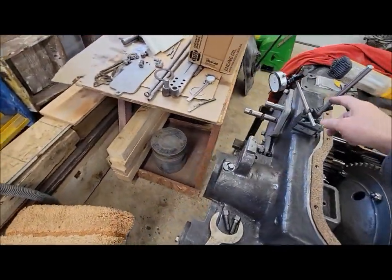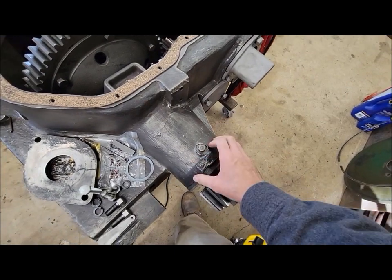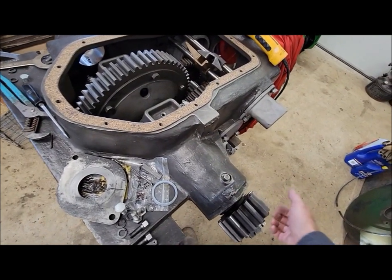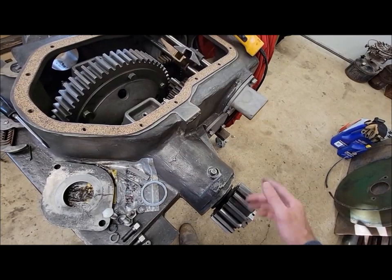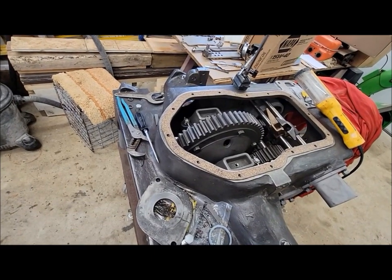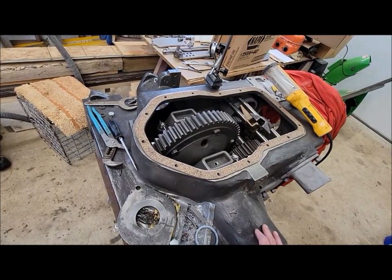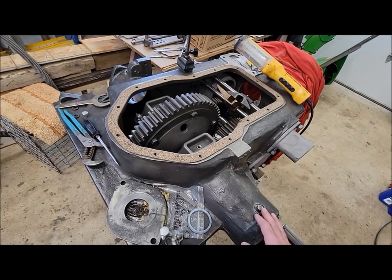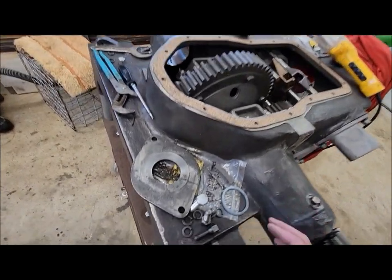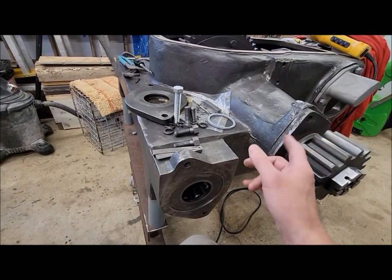We also had the indicator set up on the axles to check how much play is in the bearings and whatnot, and we're pretty happy with that. There wasn't a ton of play in the bearings, and the run out on the shaft is pretty decent too. Within 3 thou on one side, and I forget what the other side was, but for what it is, we're happy with that. It's not like the bearings are completely worn out or anything like that. So I don't think I'm going to replace those. I think I'll just run them, and those should be okay. They weren't obviously worn out like the rear axle bearings were. They seem to be in a lot better shape.